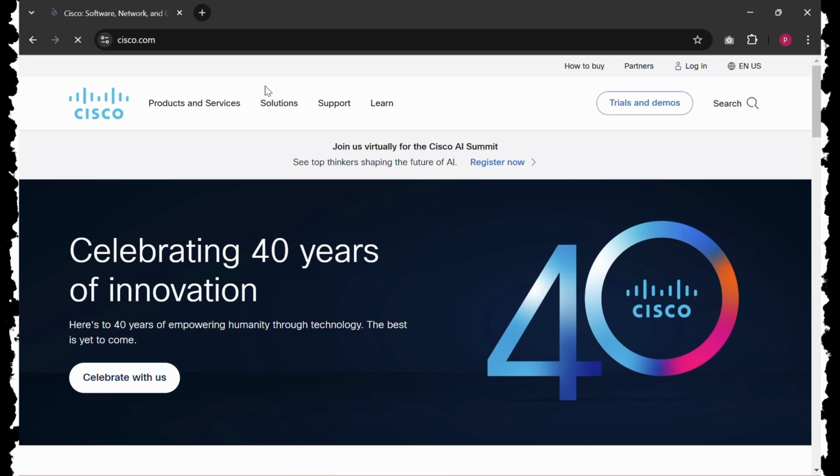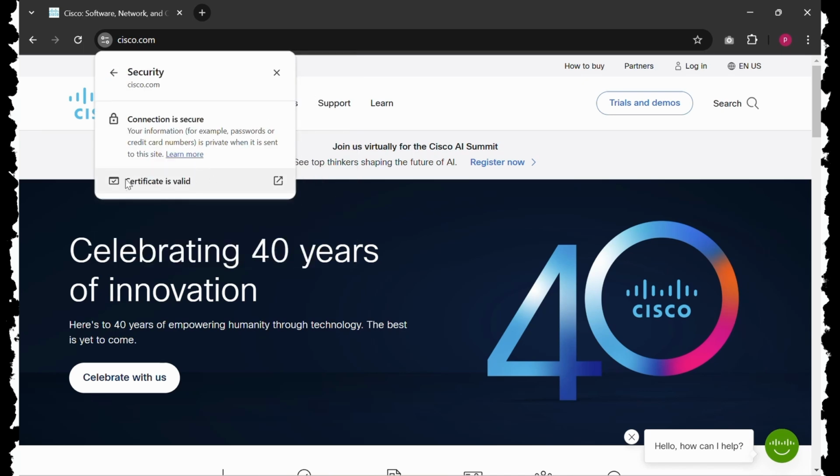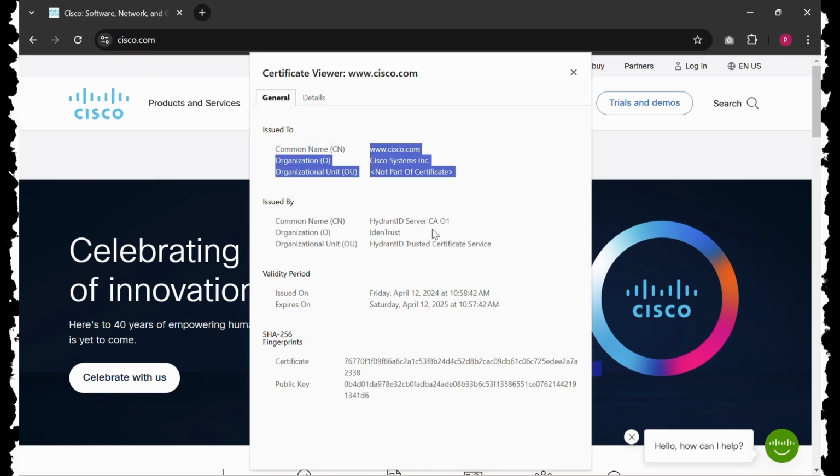To check the certificate on a laptop browser, we click on this sign and select that the connection is secure. That means this connection is secure. When we open this, you can see the certificate is valid, and when I click on that, we get the details of it, like the common name, organization name, and the validity of the certificate.